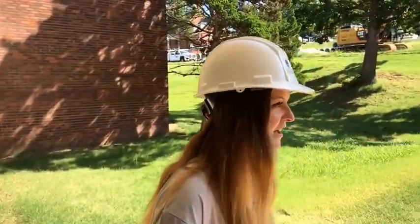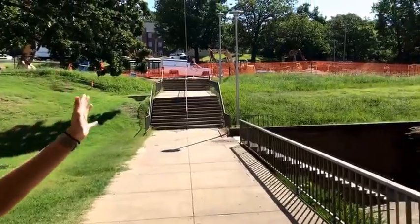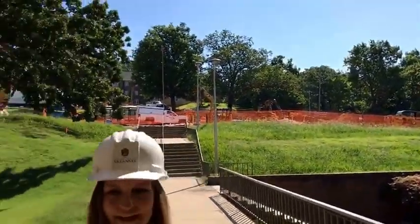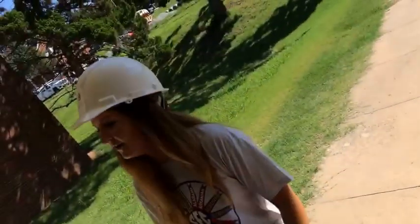Good morning and welcome to Pomfret Hall at 10 a.m. Right now we are outside of Pomfret Hall and there's a lot of construction going on. We want to show you what's around Pomfret to get you familiar with the area first. There is a bus system that can take you from Pomfret Hall to campus, right over here — it's kind of hard to see because of all the construction. That's why we're wearing the hard hat, as a matter of fact. Pomfret is also doing some construction right now.